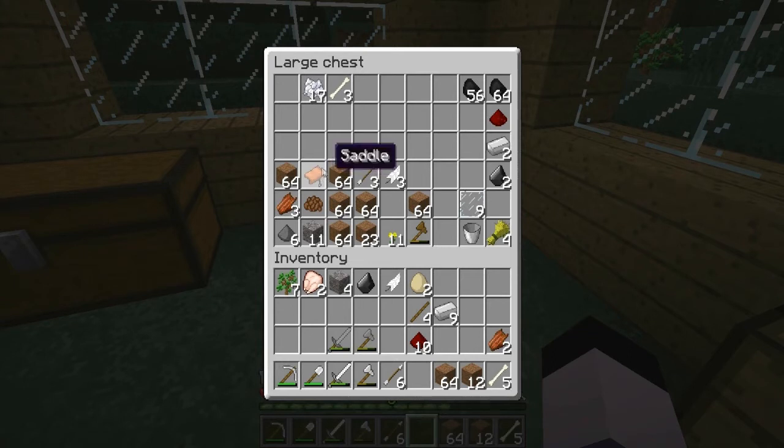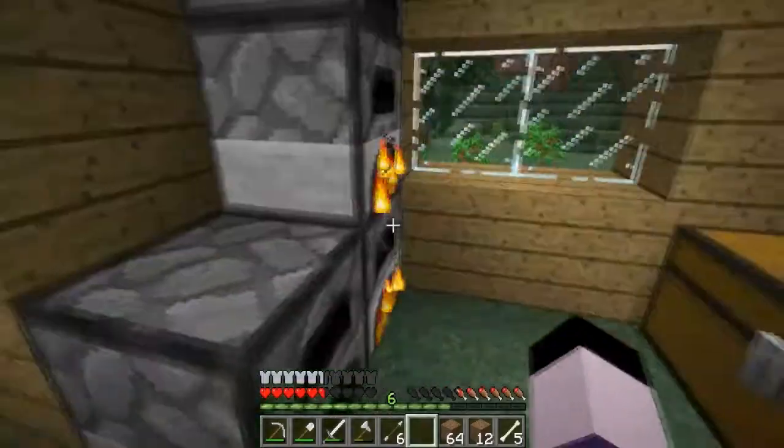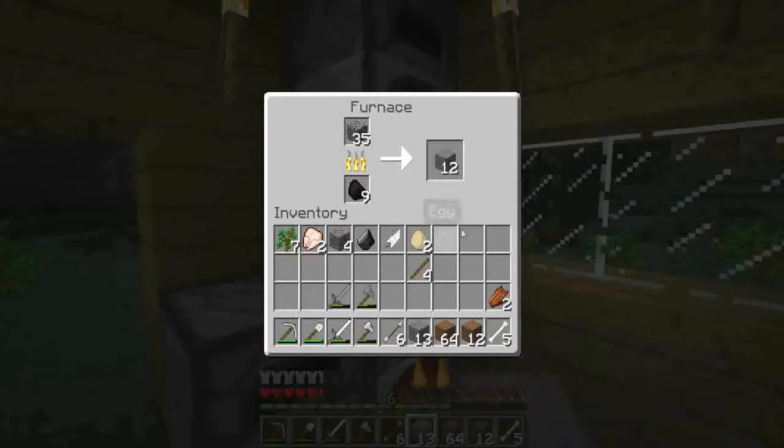So I'm just going to do a little bit of a report on what I found. I didn't really find much. Some iron, a 10-piece of redstone. It's pretty good. Didn't really find any coal, which we kind of need. So yeah, we didn't get too many resources. I didn't find any diamonds or anything, so that kind of sucks.